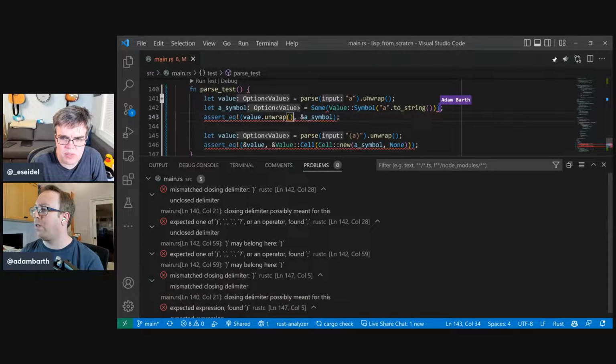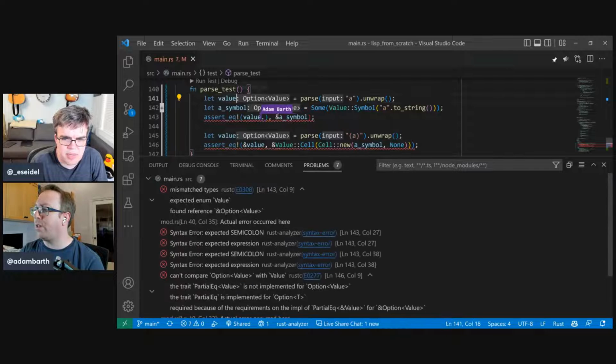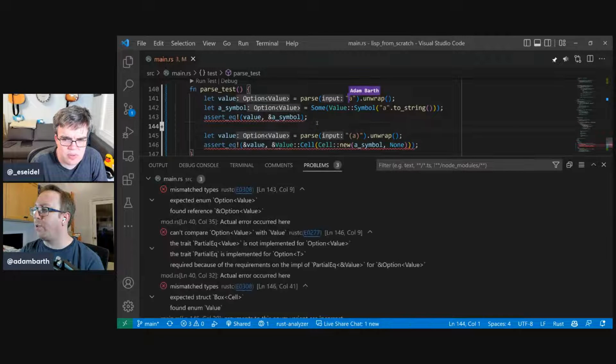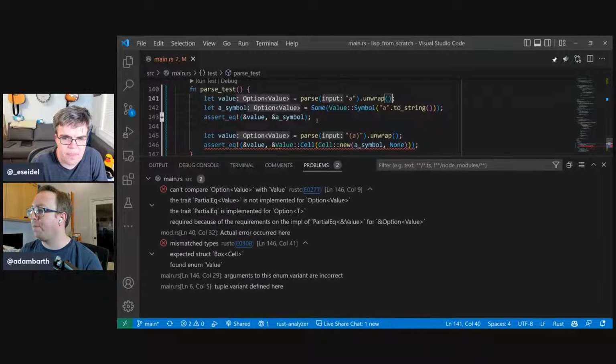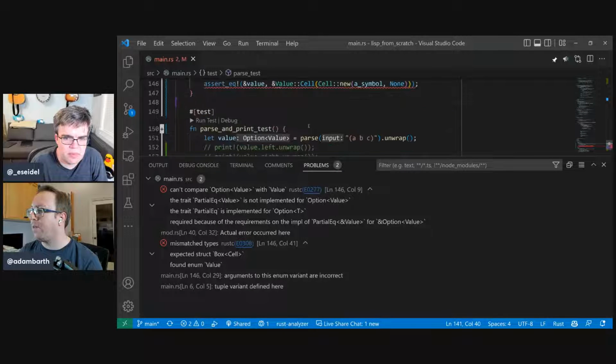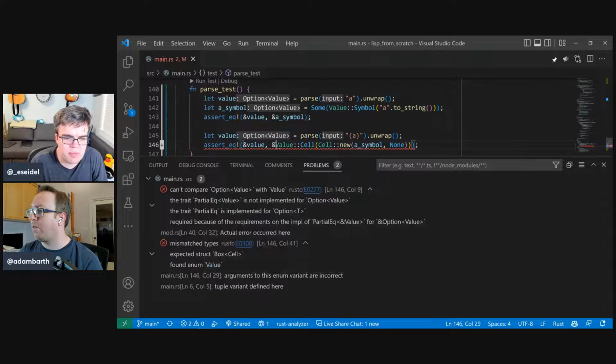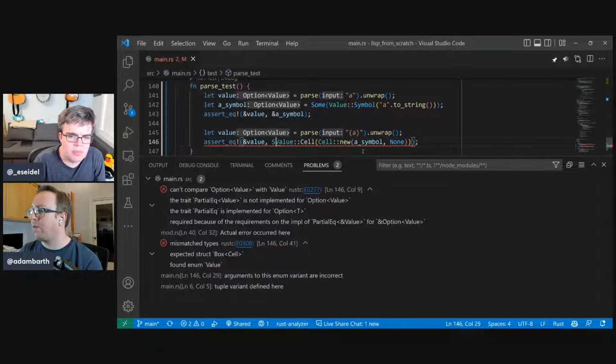Oh, well, this one unwraps. And yet it still comes back as option? Right, because this can return an error. Oh, it's a different unwrap. Should we just unwrap it twice? No, we should just keep this as sum. Okay. Well, I removed this one from sum. Okay, let's put the sum back in.